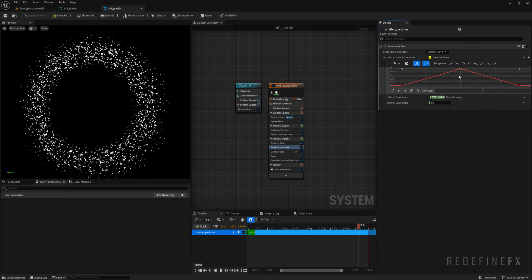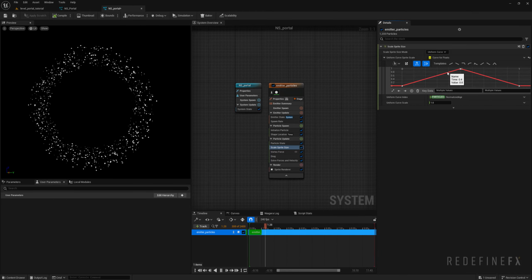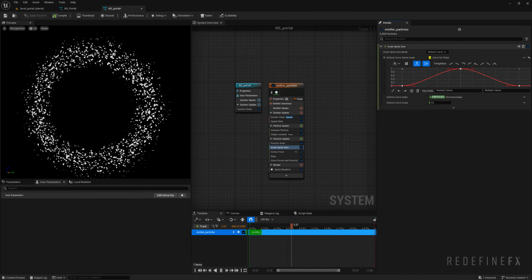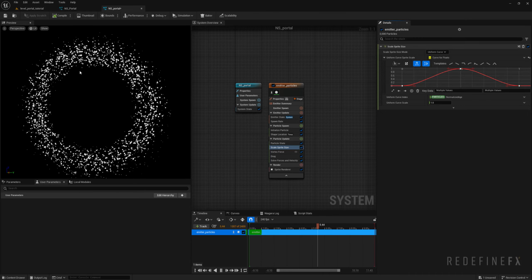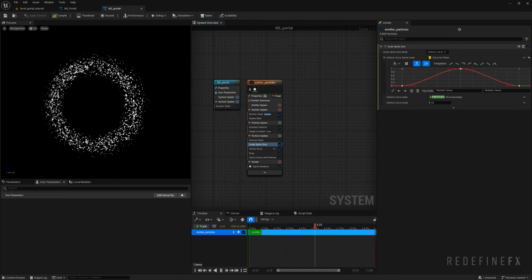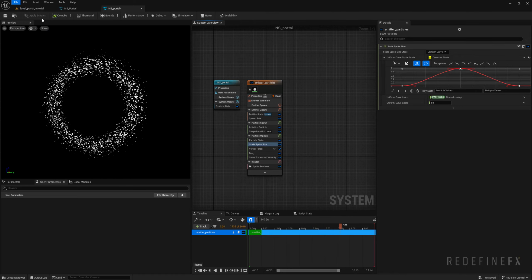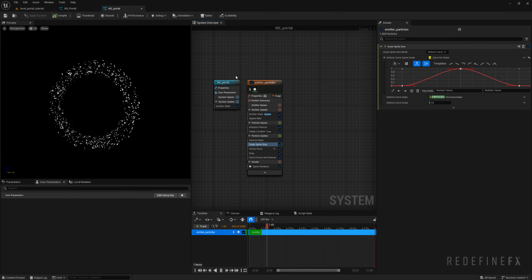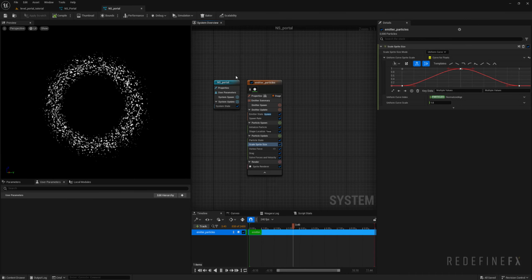And you can do Control A to select all of the keyframes, then hit 1, which will make them smooth keyframes. So now you have something a bit more elegant. So before we add the smoke, make sure you save your work. So just File, Save All. Again, Niagara Fluids is still in beta and it can crash easily, right?